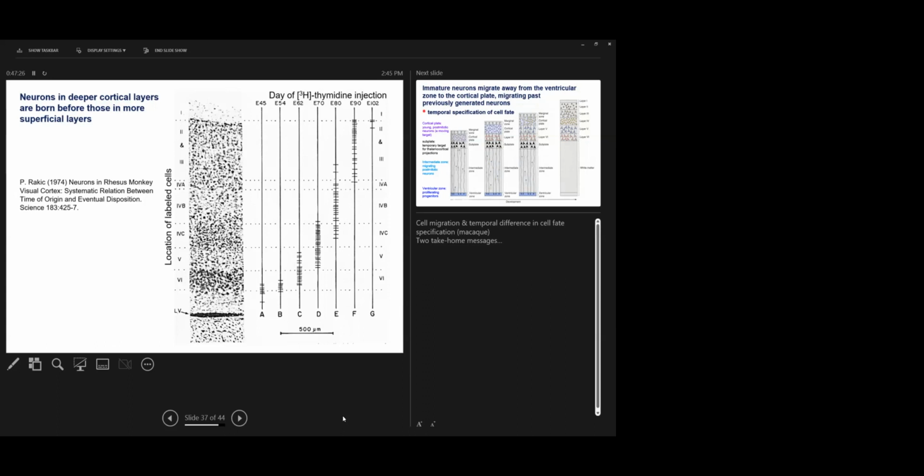It is a multi-layered structure. So if you want to study the different neurons or different fates of the neurons in the cortical layers, you can do that by injecting radiolabeled thymidine at different stages of development. If you inject in the earlier stage of development, you can study the deeper cortical layers. If you inject in the later stage of development, you can study the surface cortical layers. Okay, so this is just to show that you can study those brain sections in the deeper layers by doing this experiment, by injecting radiolabeled thymidine.